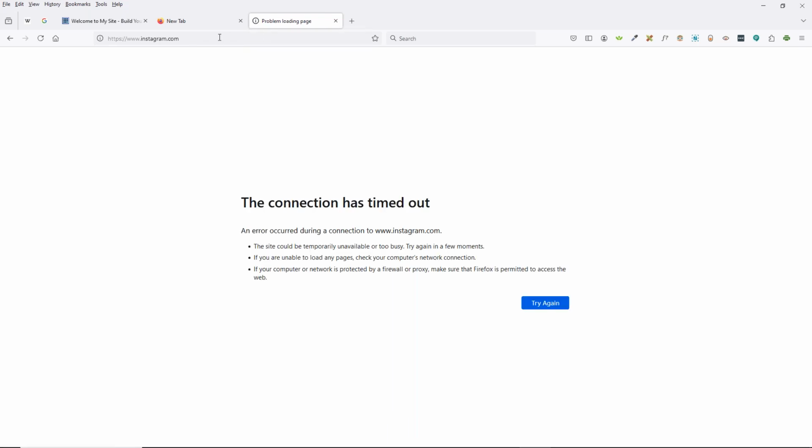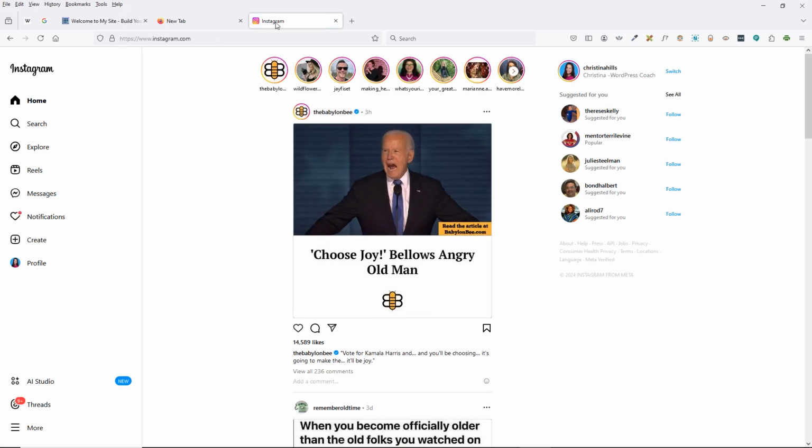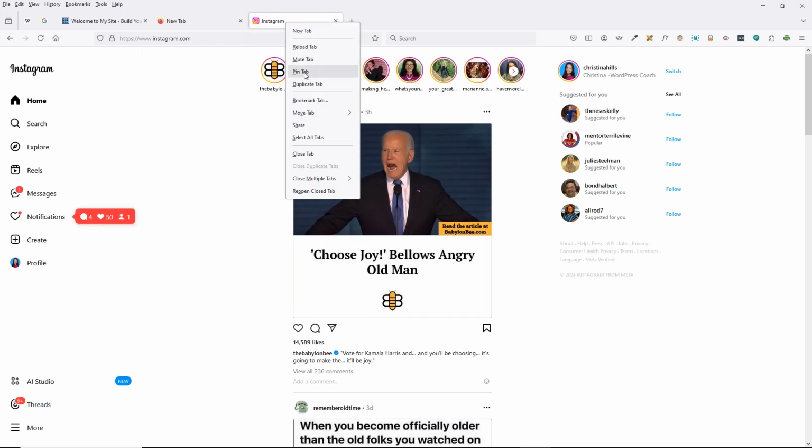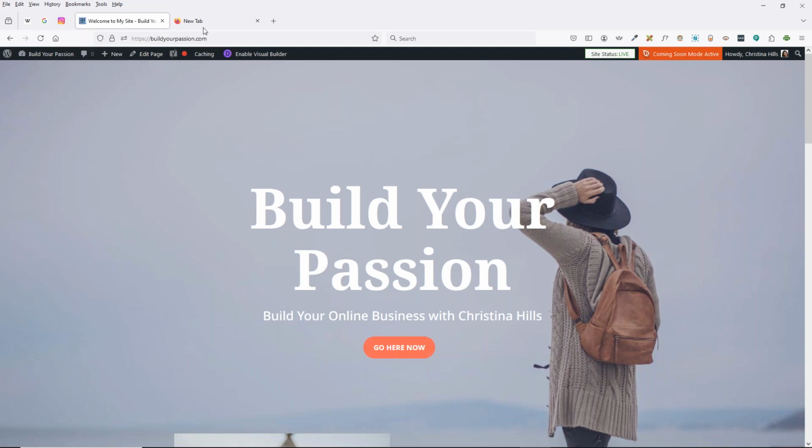You can right click Instagram. Maybe I typed that wrong. No, so you can right click and you can pin your tab, and that pins it over here.